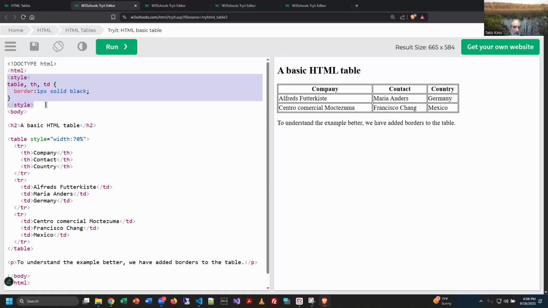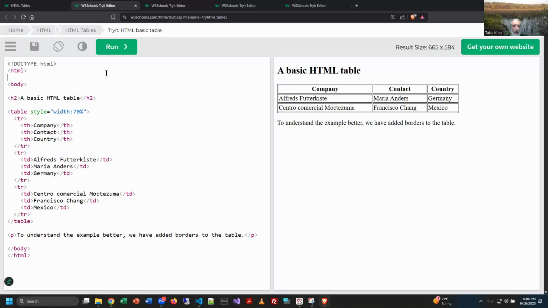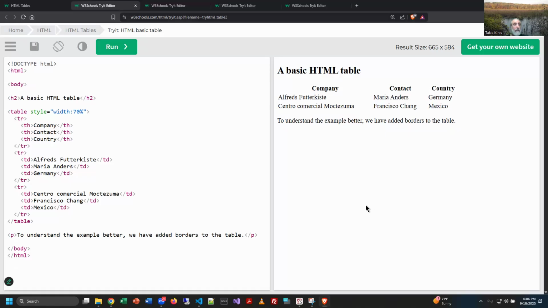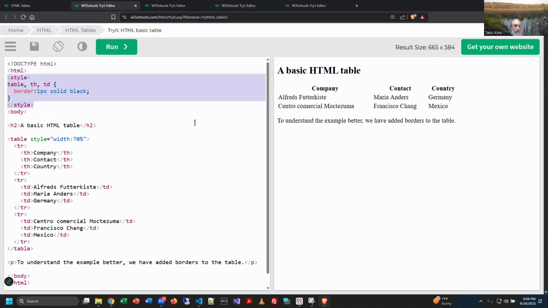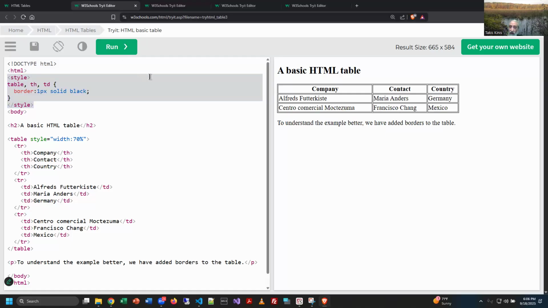Now, I do want to demonstrate something that's kind of weird. I'm going to get rid of this and I'm going to run it again. Notice what happens, right? One of the reasons why we leave this in there, and you can copy this and use it in your own code if you wish, is just to see where the structure of the table is. Like, where is this really lining up?